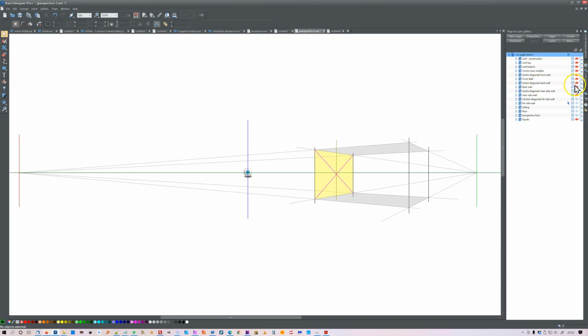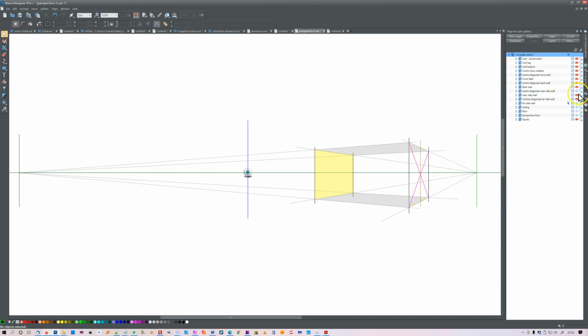Similarly, I'll just cross that one off. If I switch this one on and that one on again, creating these diagonals there, and where they cross, that is where the center line is.